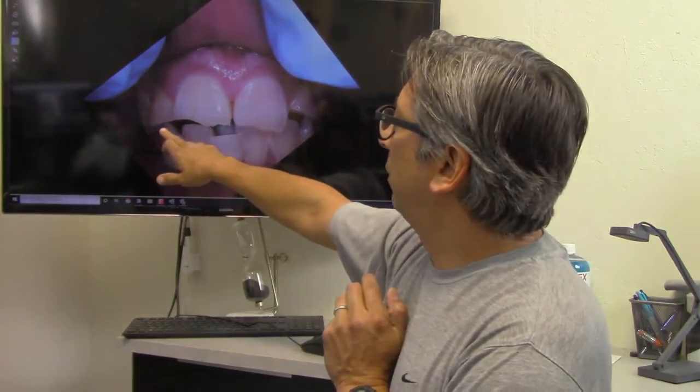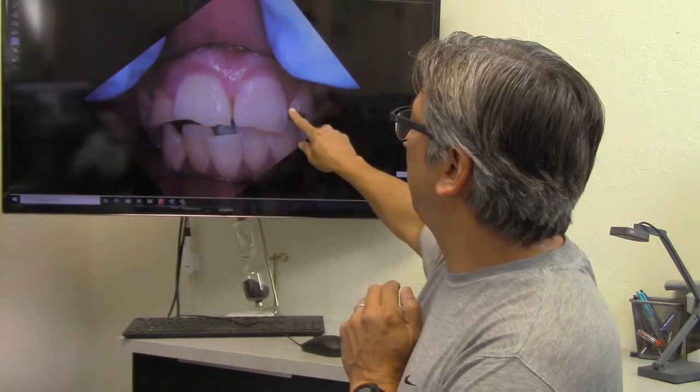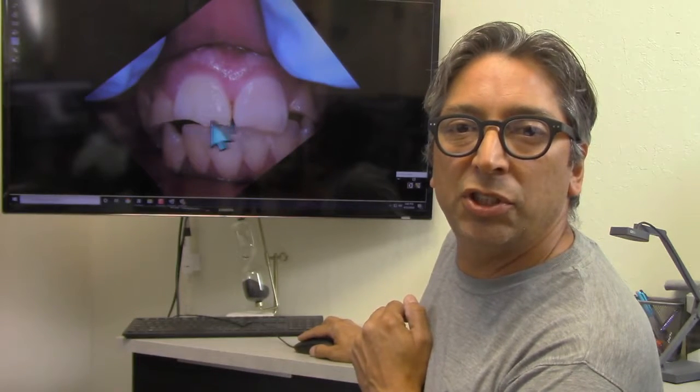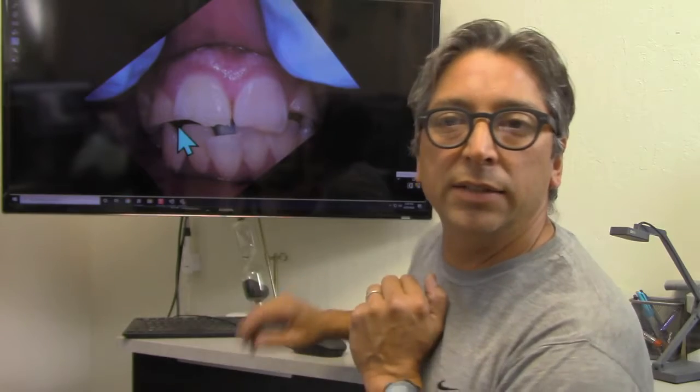So we're going to talk about this young man that had fallen. He had a seizure, fell on his face, broke his nose, and cracked his 4 front teeth. And you can see right here, he's got very chiseled front teeth. He broke this tooth in particular in half right here, and all of this is chipped away, and his canines look pretty good. Those are the eye teeth right there. So he wants to know, what is it going to take to fix this and get his smile back?